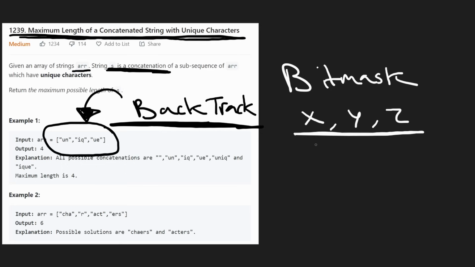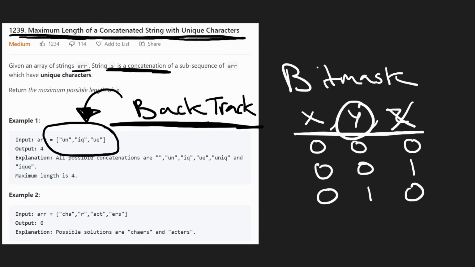Well, a possible way to do that is just iterate through integer values going all the way from 1, or you could even start at 0, all the way to 2 to the power of n, where in this case n is 3 because that's the length of our array here. We would iterate from 0 to 8, and the reason is, if I just draw it out, it'll be pretty simple. If we start at 0, 0 is basically choosing not to include this string, not this string, and not this string. Or we could do 1, which is this, right? We don't include these two strings, but we include this one. Or we could do 2, right? 0, 1, 0, include this one, but not include either of these.